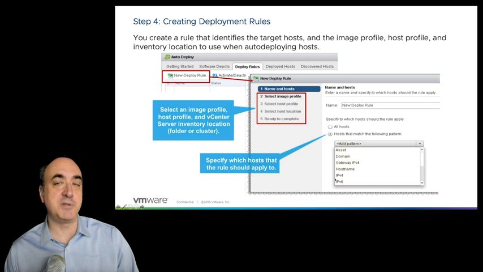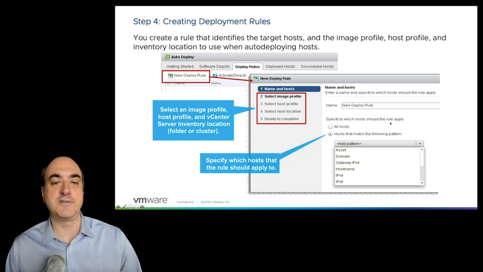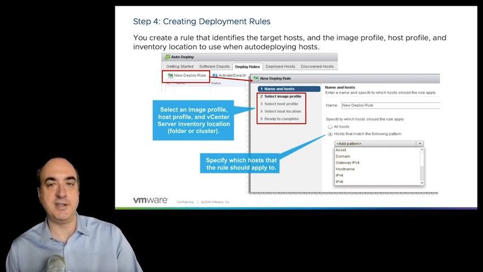Now, once we have those in place, it's time to create some deployment rules. Go back into your auto deploy section. We were in the software depot section earlier, right? Now we move over to deploy rules, where you can go ahead and create a new deployment rule and specify the criteria that determine which image the host is going to get and which host profile the host is going to get. So when you select to create a new deploy rule, you give the rule name and then specify the conditions for which ESX servers are going to get this. Now you can create one rule that determines the image, and you can have another rule for the host profile.